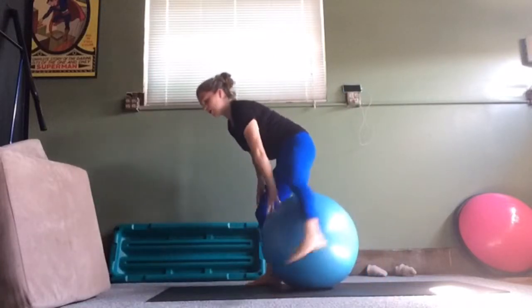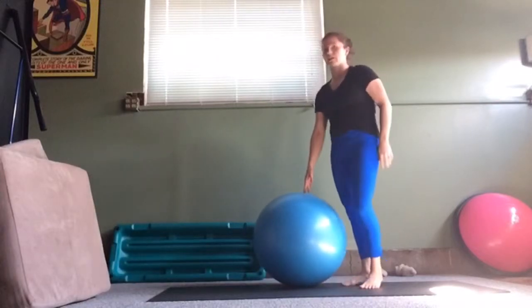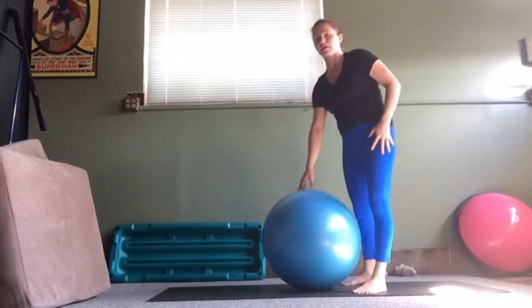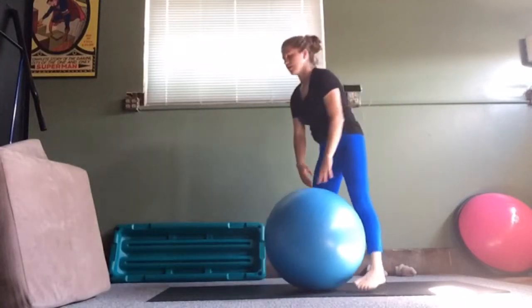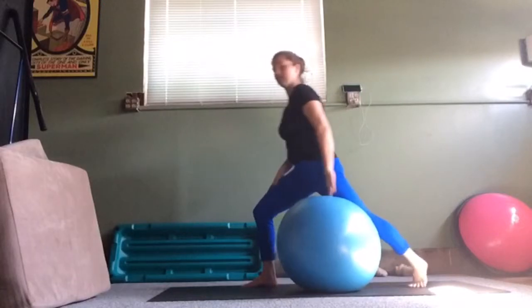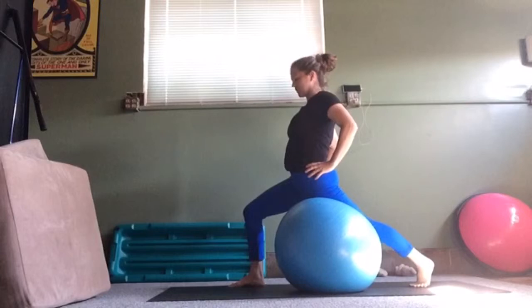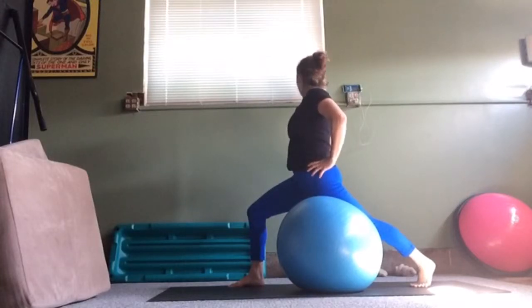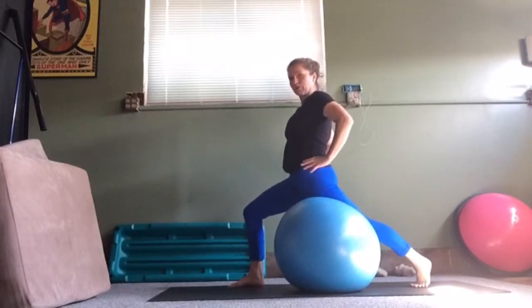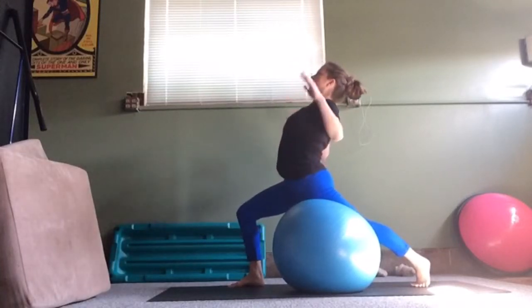Another thing that a lot of people don't think about during wheel or kicking over in a wheel is the flexibility of the quads and the hip flexors. So one stretch that I would suggest doing to help warm up and open up your hip flexors, if you have an exercise ball, or you could do this with a chair or whatever, would be to lean forward on the ball and open up your chest while leaning forward.